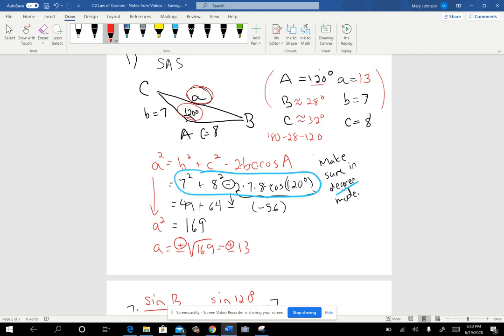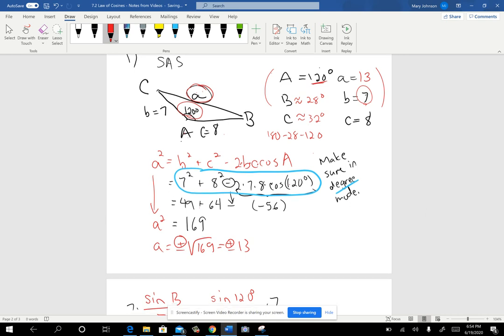All right, so that's kind of how you do it. It can sometimes be more complicated if they don't use an obtuse angle in the beginning. Then when you go to use the law of sines, you should use the law of sines to find the angle opposite the shortest side, so that you know that it has to be an angle in the first quadrant. Okay, so I'll do another example of that.